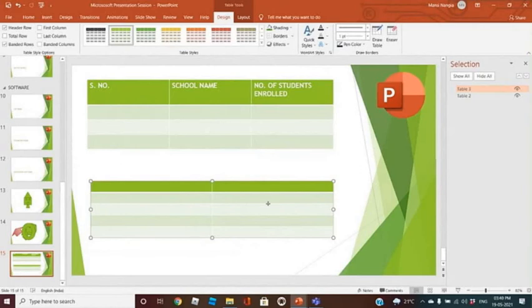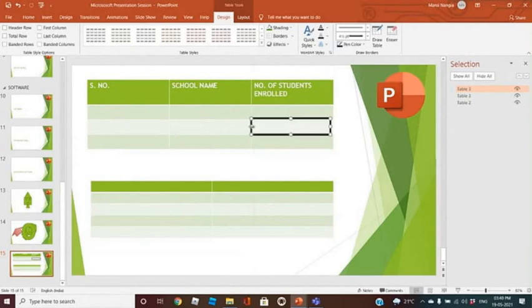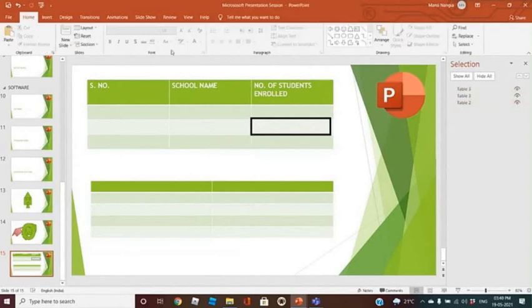Is it clear? Now borders, let's first increase the points so that it's visible. Suppose we want to have a border on one particular cell, you can do that. If you want to highlight a particular cell, you can do that by applying a border.